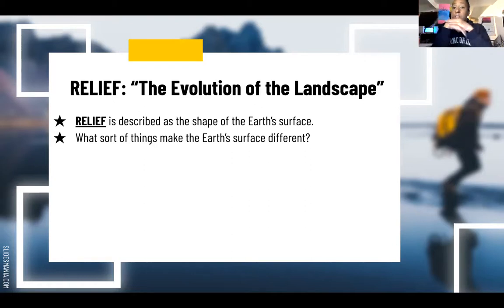Things are different because of human activity, what humans are doing, even the climate. A place that has more water, that rains more, would have a landscape that looks slightly different. Places that are dry have a landscape that looks different. So it's important to realize that the landscape of everywhere on this earth is different and unique.